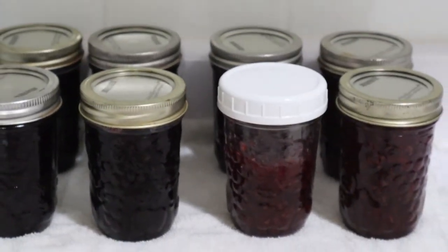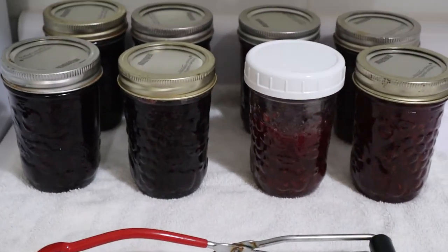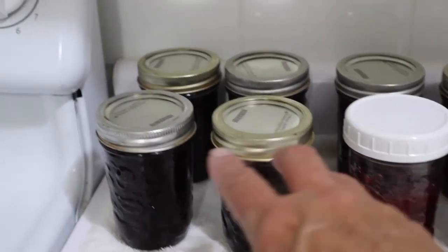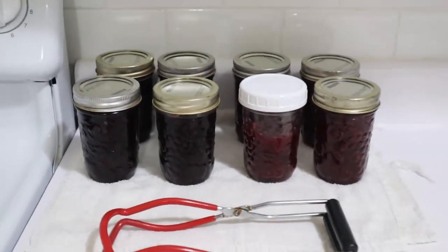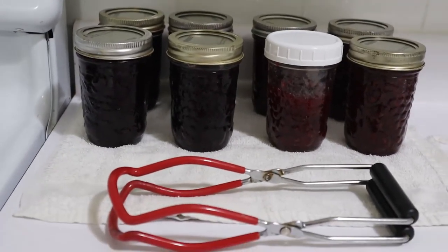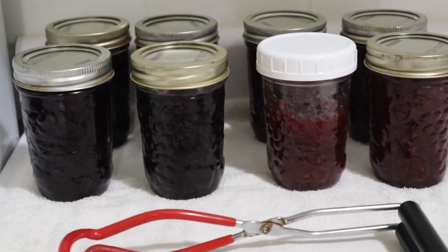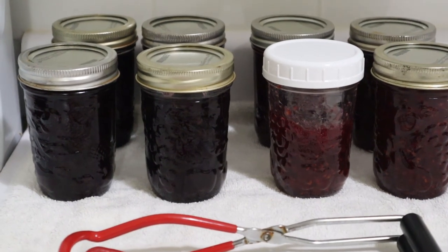Okay, so picking and canning, my currant jam is all done. I have these four are the red currant, well, 3.5, and those four are the black currant. And I may go back for more black currant because that's what I went there for in the first place. And I don't know if 4 jars is enough for me for the year. It probably is, considering all the jams that I do have to choose from. But I have to admit that black currant is one of my favorites.